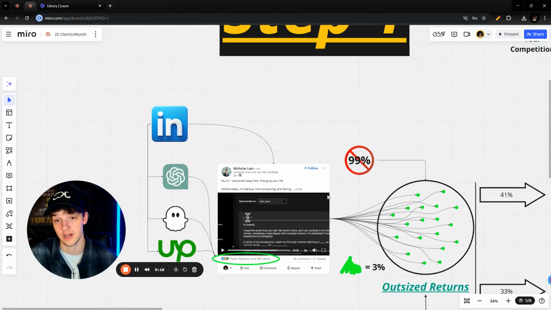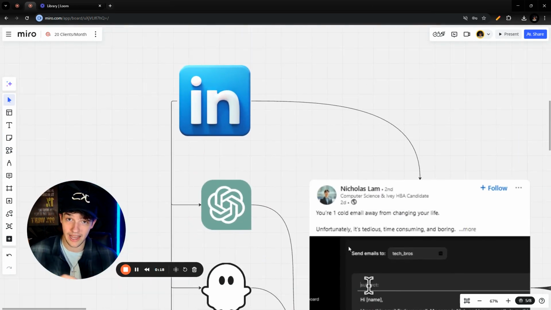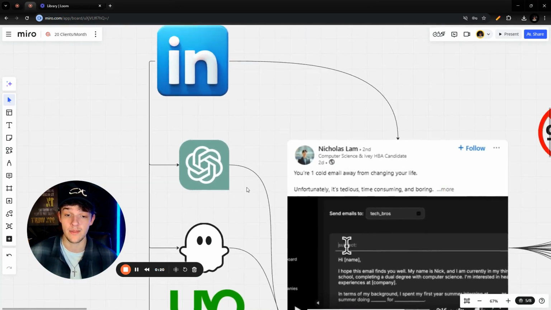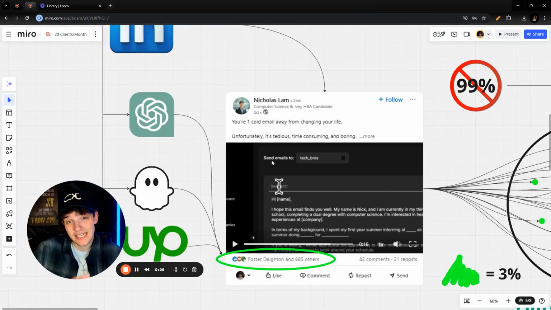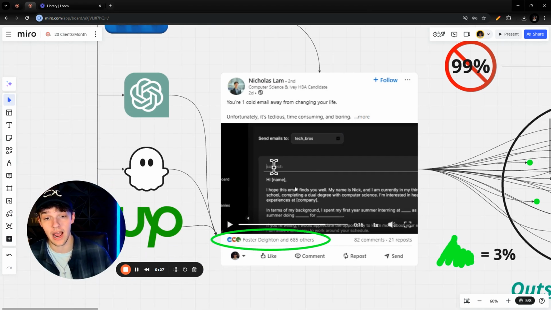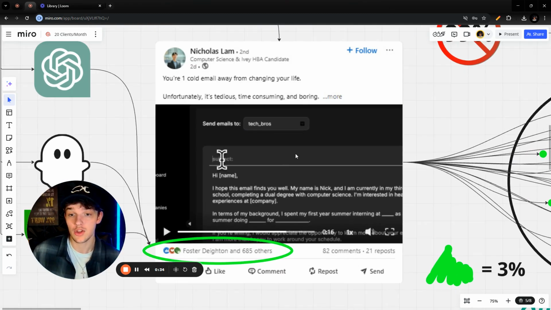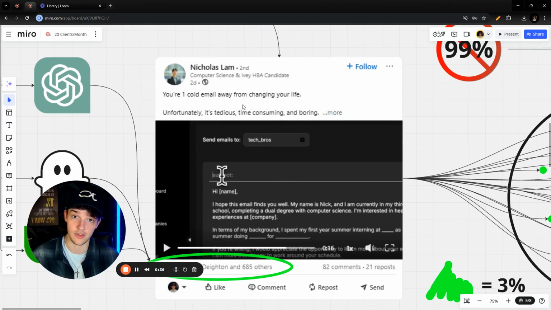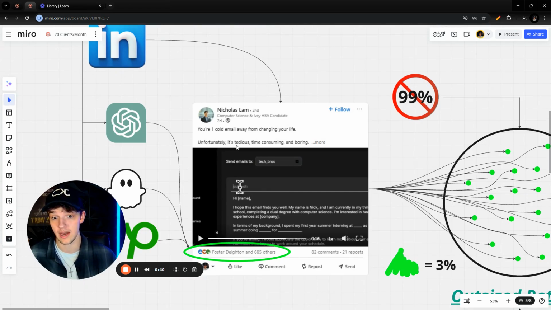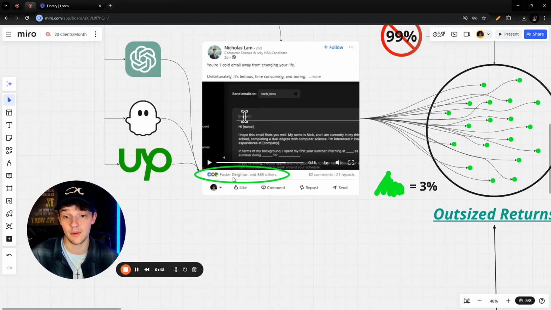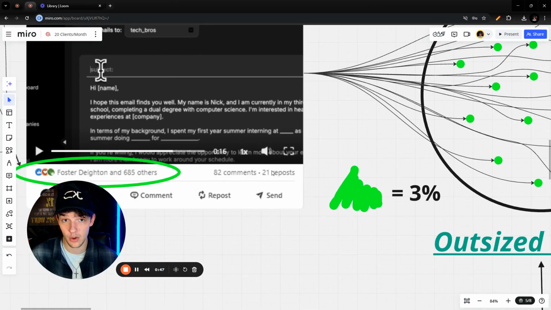in your service. Okay. Now, the way that we do this is going to be looking at intent by using AI and scraping from LinkedIn accounts. Okay. Now, what we're going to do differently to everybody else is we're actually going to go inside of accounts and inside of posts that are to do with the services that we sell. So for example, if we're selling cold email services, what we would actually do is have AI go into the profiles that are posting about cold email and extract the people that are already liking this type of content and the people who are commenting and reposting this type of content.